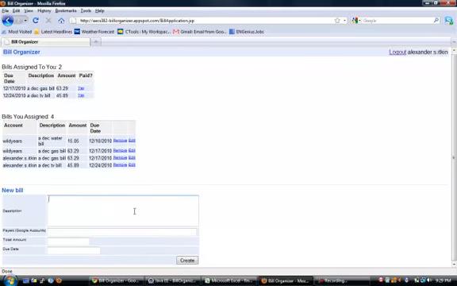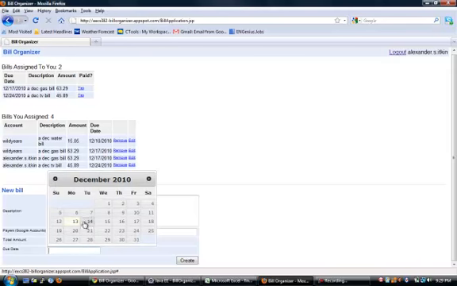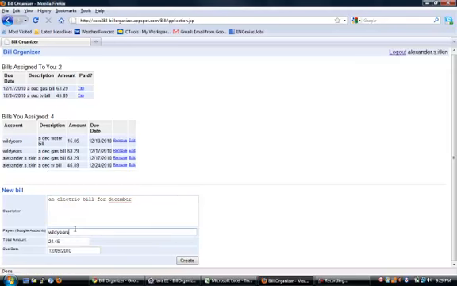So this will just be, how about an electric bill for December, and payer will make, how about just Wild Ears, my roommate, and the amount we can make $24.45, and the due date will be, how about we'll say it was due the 9th, and actually I'll assign me to this bill as well. And then you'll see that this total amount will be split evenly between the 2 people that the bill has been assigned for. So let's create the bill.